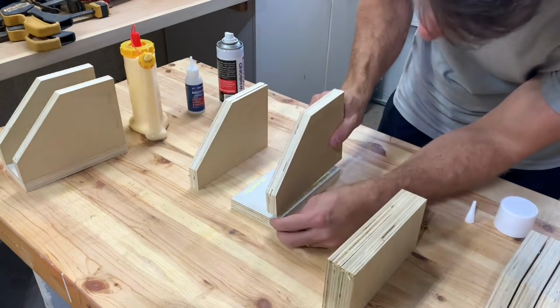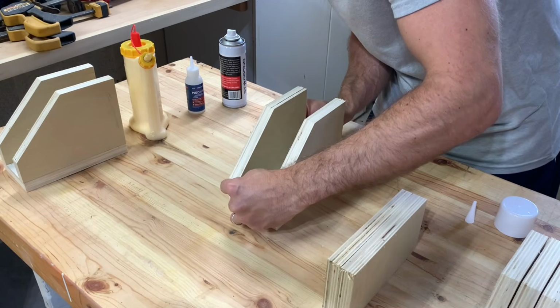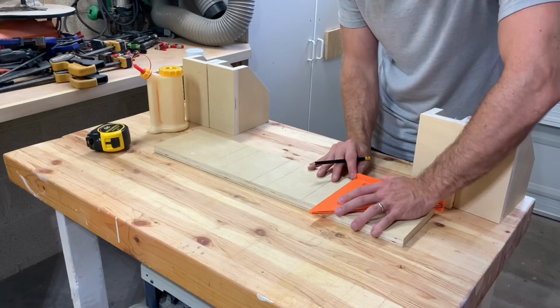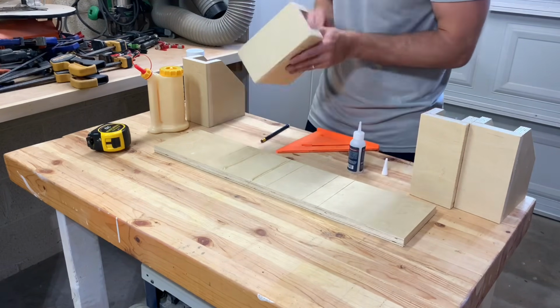I assembled each bracket individually before attaching them to the back. And if you've seen any of my other videos, you know I joke about CA glue being my favorite tool in the shop, and it really is. I can't tell you how many things around the house I've fixed being able to use this stuff. I literally use it on every project.